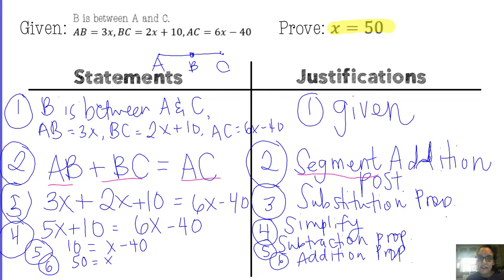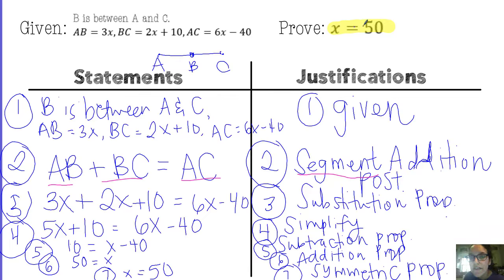So it's not identical to what's in the proof statement. So that means that we're not done yet. My last statement has to match my proof statement exactly. So my very last step, step 7, is I need it to say x equals 50. And when you switch the left side of your equation with the right side of the equation, when the left side becomes the right side and the right side becomes the left side, that is the symmetric property. And so now the last statement of my proof, x equals 50, matches the statement that's in the proof at the top perfectly. And so now we are done.